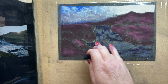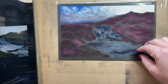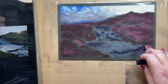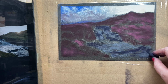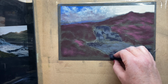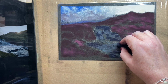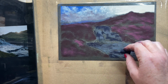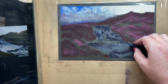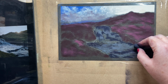bubbly bits. It's just a bit of the water is gathering. And again, let's get some. I mean, it's really dark in here. Again, this is a photograph, so if I was actually standing here painting this plein air, these darks would not be as dark as they're coming out in the picture.